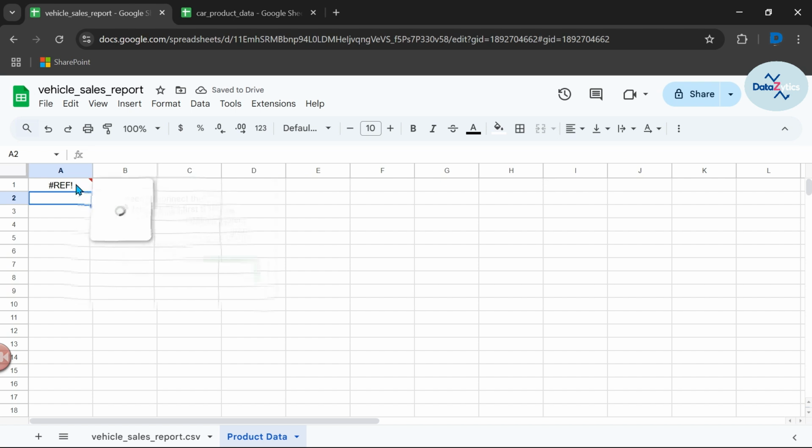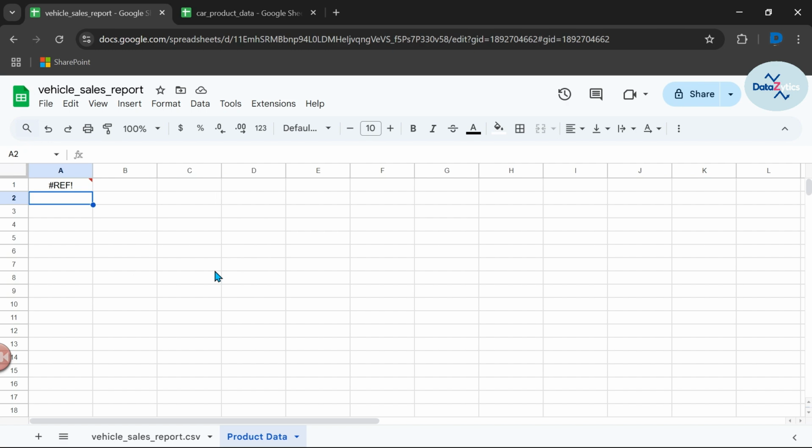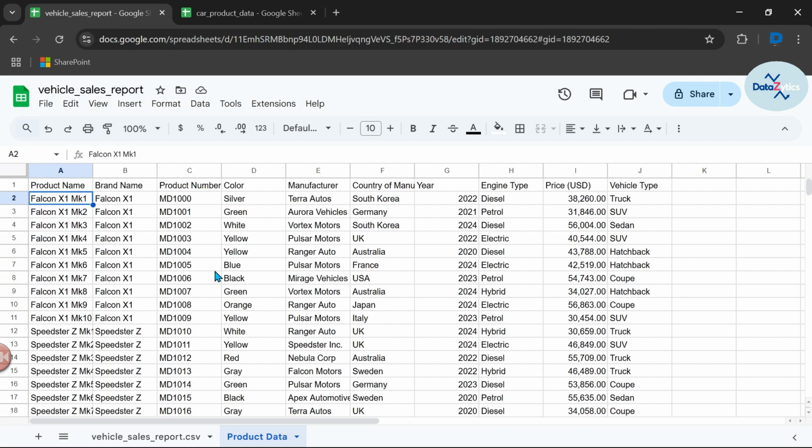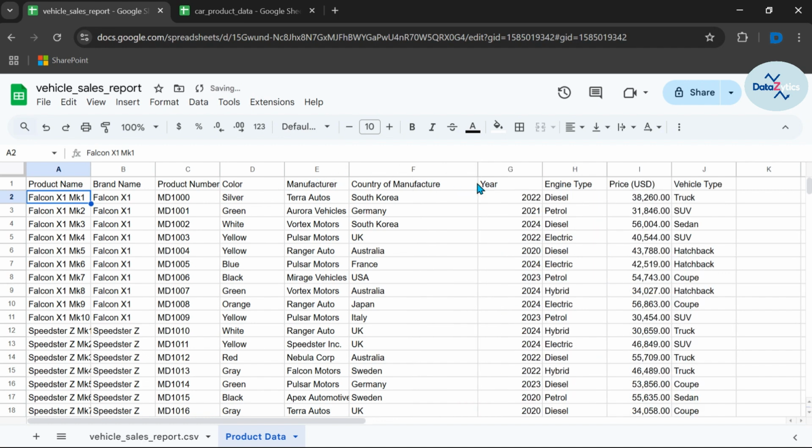As soon as you press enter, it will show a pop-up requesting you allow access to load. If the sheet is not originally yours, make sure you have access rights to the sheet. Otherwise, you have an error while loading the data. Even if you are the owner of the sheet, you'll still be requested to allow access to load. This will load all the data into the sheet. Right now, all the data has been imported into this sheet.